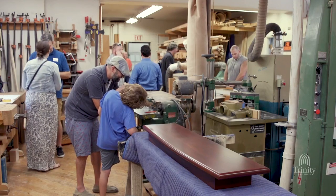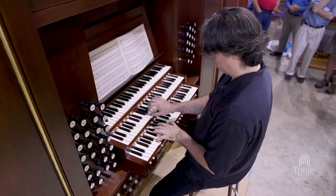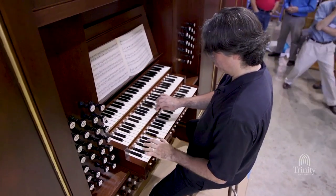The usual process with a new organ is for it to be completely installed in a factory setting. Then there's often an open house where you go and play it, you're introduced to it, and you see how everything works. Then the thing gets taken all apart, put into crates and shipped over here, and then it gets reinstalled in the proper spaces. I think it's safe to say that we're going to have an organ that's totally new, that is going to speak into the room the way an instrument should speak into this room.